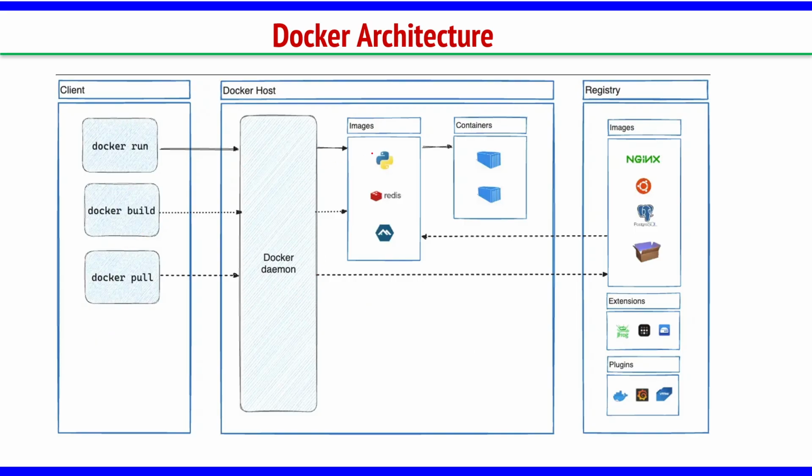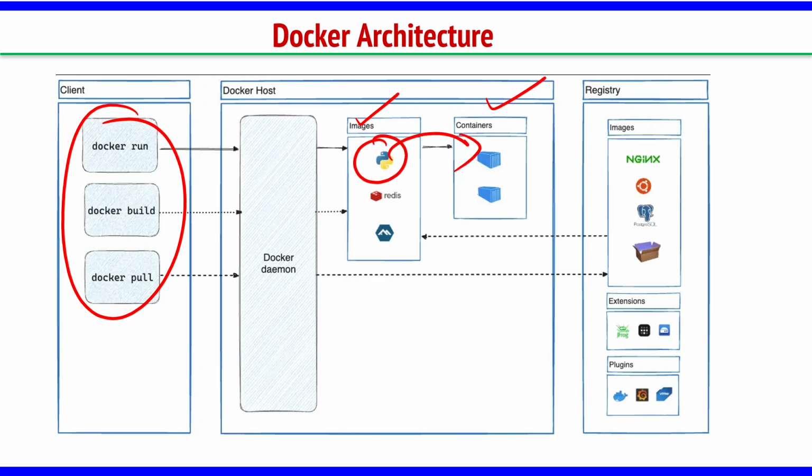I am creating images, for Python for example, and then I am putting those images into containers. All that is possible inside the Docker host, that is the Docker server. The daemon is the one which is taking these commands, following the instructions, executing them and doing the tasks. It could be creating an image, creating a container, pushing the image, all that.